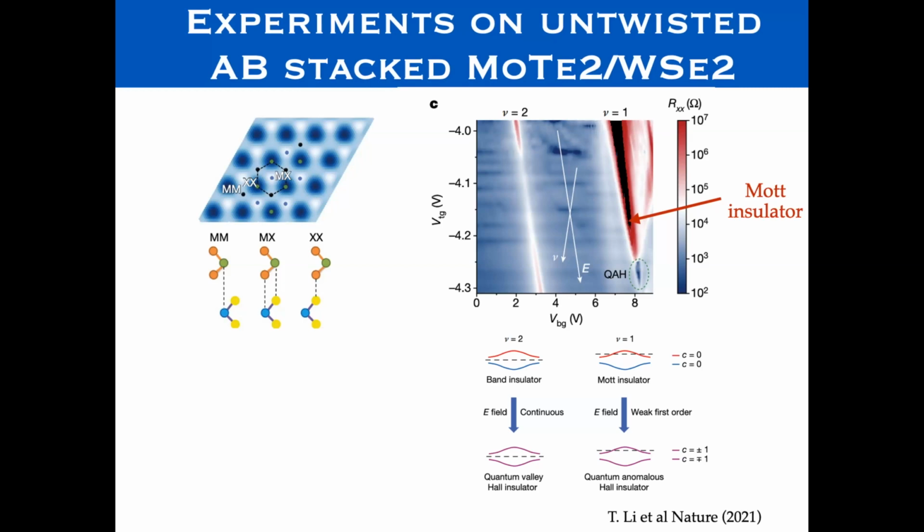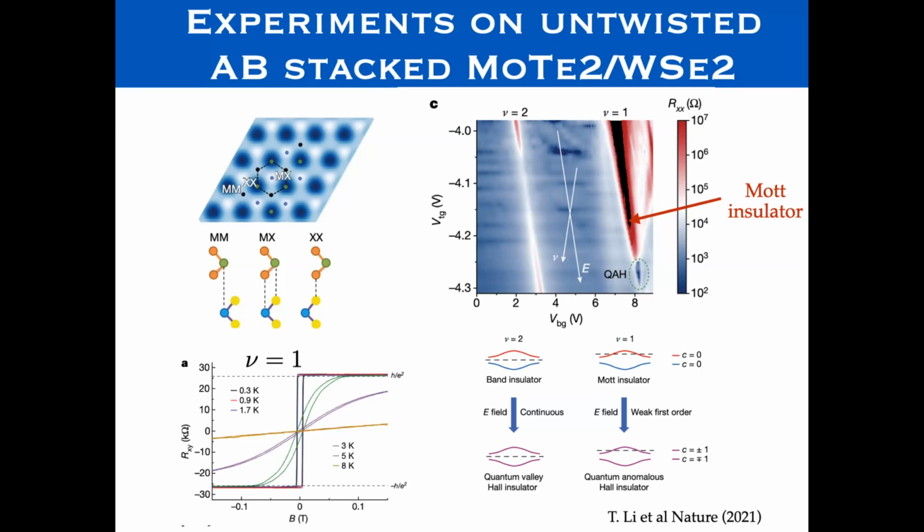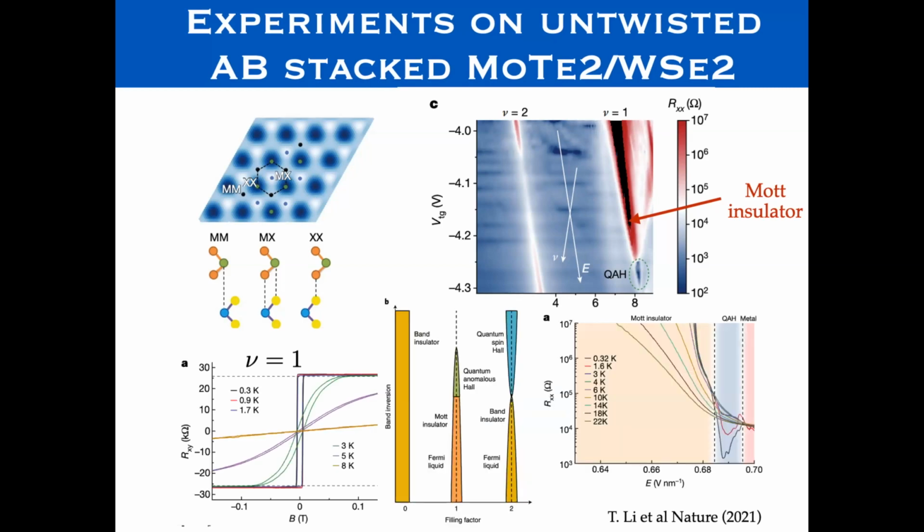And as you see here, this is a Mott insulating state, very large resistance, shown as color, and coming out of that as a function of the displacement field is this quantum Hall state. That was seen to be basically having a quantized Hall effect, and they were able to construct a phase diagram shown here, which shows how this Mott insulator can go into a quantum Hall state all the way into a metal as a function of displacement field shown there. Okay, so here's our Mott insulating state.